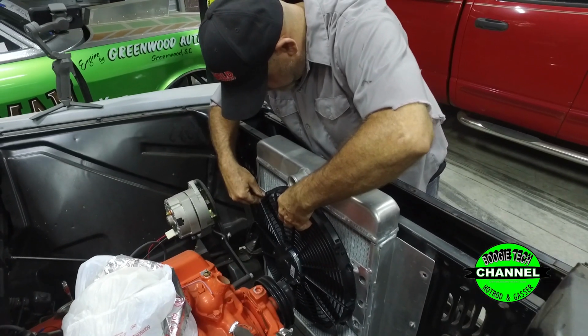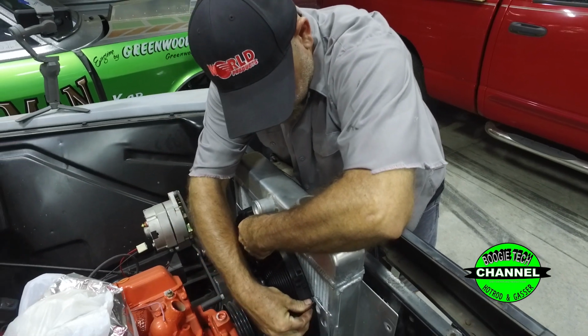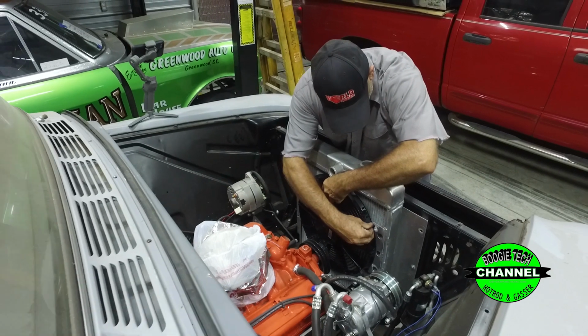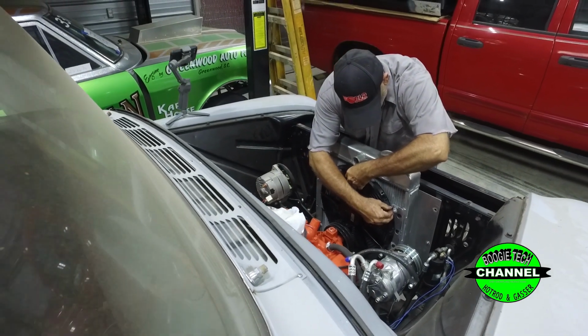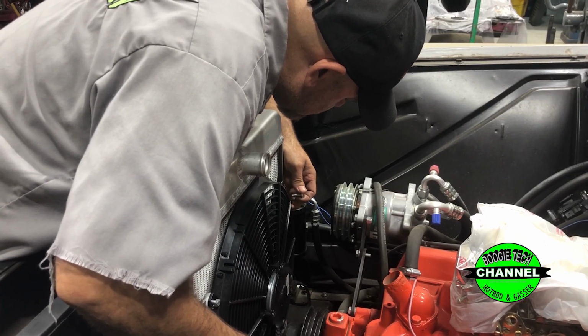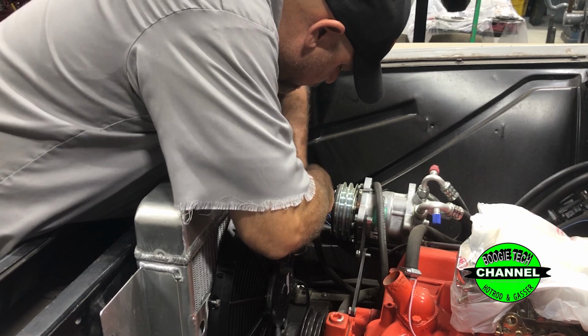Now that the brackets have been reinstalled, we're going to come up with some fan brackets so the fan will unbolt on and off. Lots of people try to use the little pull cables and pull the fan through the fins. I don't like doing that because they'll wear holes after a while, especially on a street car. So what we're doing here is making a set of brackets, welding them on, and using 1/4 bolts to bolt the fan on.